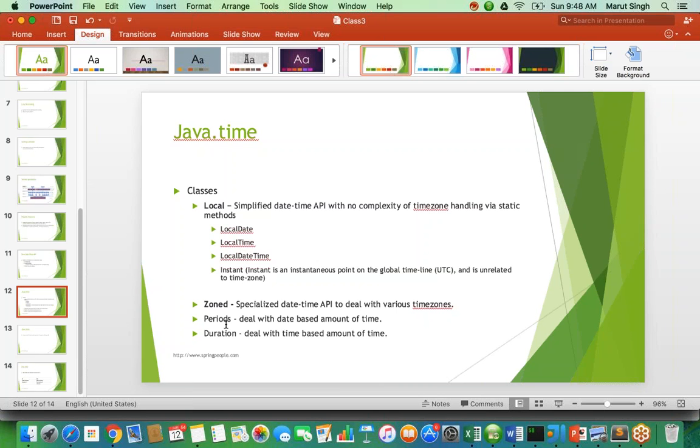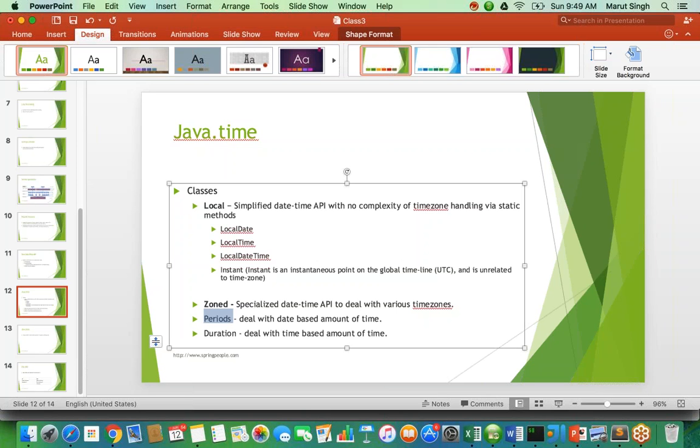Then there are periods. Period and duration are basically similar in nature. Period is also a type of duration, and duration is the time elapsed between two different instants.